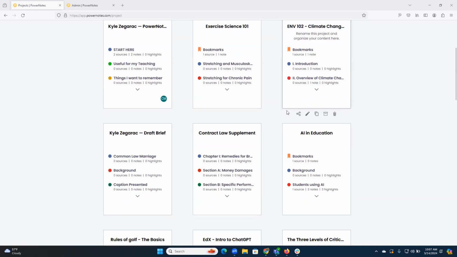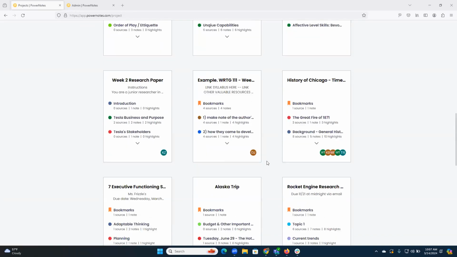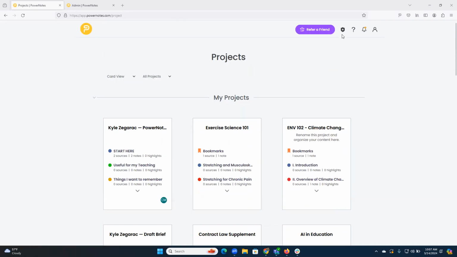So you will still have the ability to create all of your projects and then use those as templates for your students. One of the benefits of using this environment in the interim is that you will not have to recreate all of your assignments. You can take your PowerNotes account with you, whether it's using the classroom management system integration, or if you happen to leave your current school, you will be able to take your projects with you where you go.